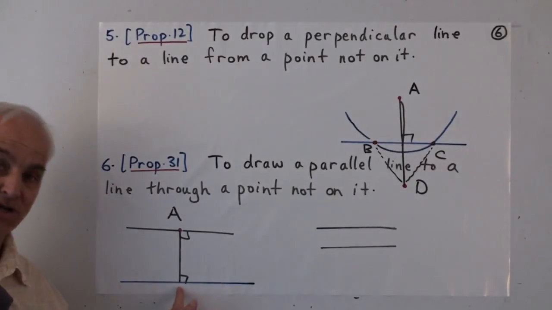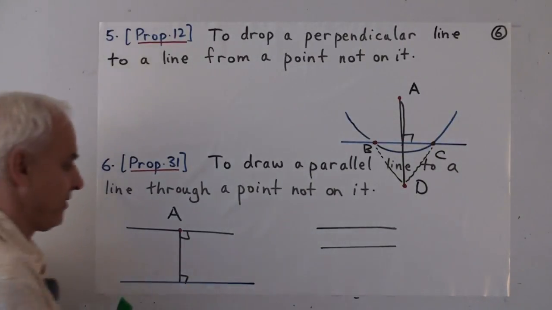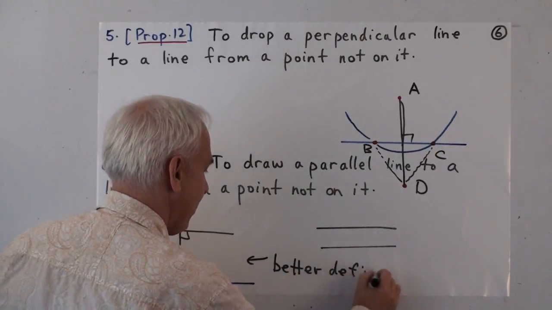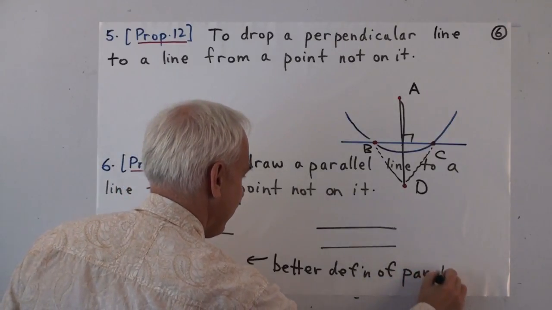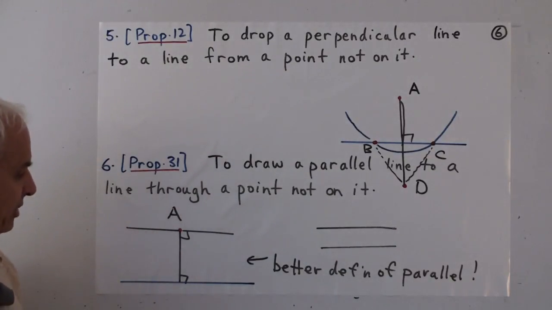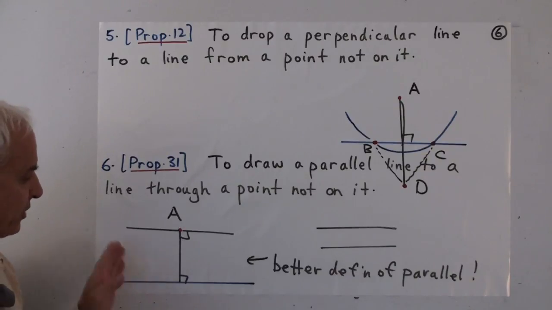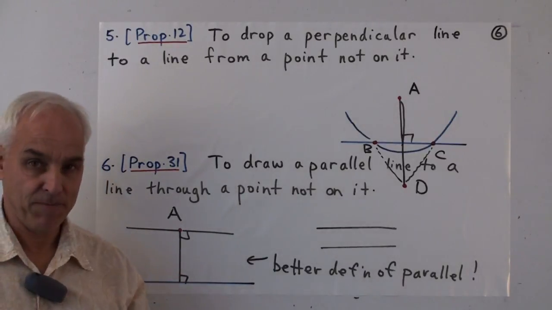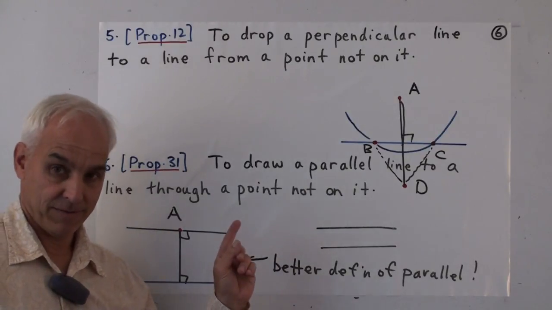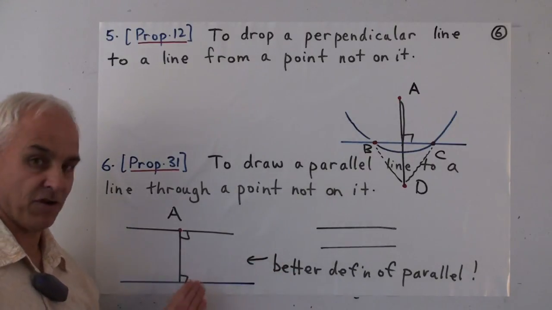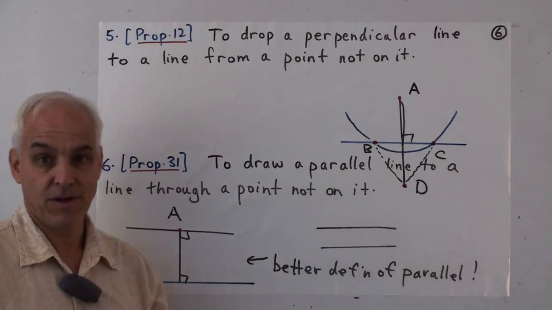This is in fact a better definition of parallel. Now, it's always dangerous to claim that you have a little bit of an improvement on Euclid, and no doubt people will debate this. But there is some good evidence that becomes much clearer when you go to other geometries. In particular, when you go to hyperbolic geometry, you find out that this is a very powerful notion, in fact, a very important notion. And so it's very good to have this under your belt when you go from Euclidean geometry to non-Euclidean geometry.